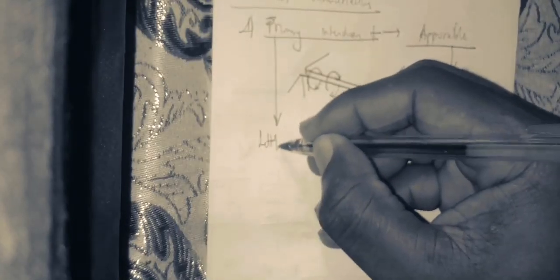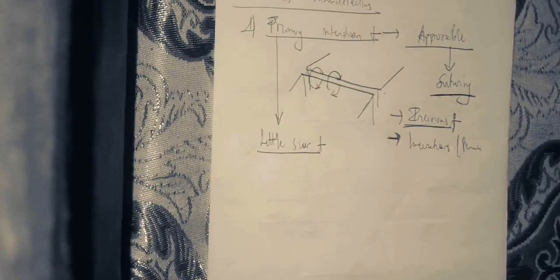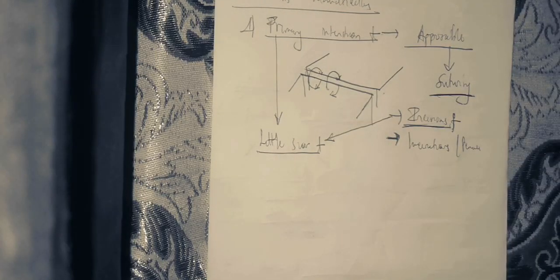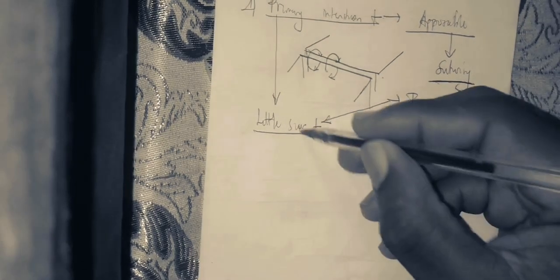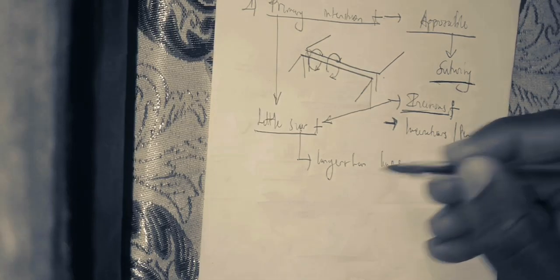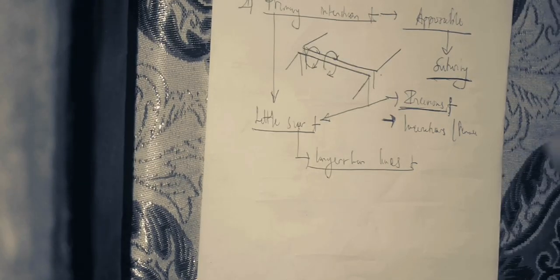What is good with primary intention is that there is little scarring. When the wound heals by primary intention, there is little scarring. That's why the incision has to be done such that the wound healing is by primary intention. Is it clear? And don't forget that incisions are done along the Langer's lines, such that there is the best primary intention healing, which prevents scarring of the skin.